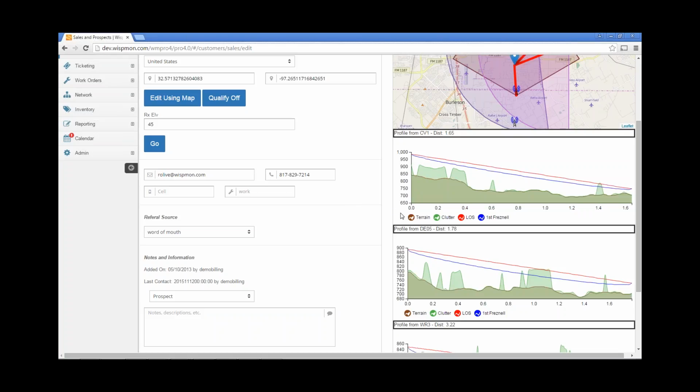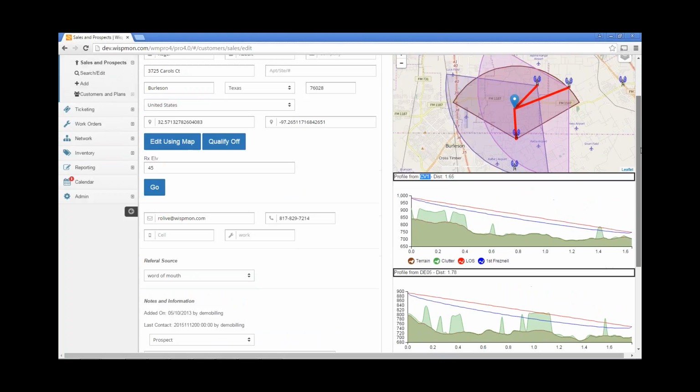So for a line of sight requirement on a 2.4 or a 5.8 service, you can see that Mr. Rabbit probably could very well receive service from this profile, which is CV1, and that is coming off one of those access points. In addition, across the bottom, this is the distance in miles from the tower to the location of Mr. Rabbit's house. Can Mr. Rabbit receive service? Absolutely.